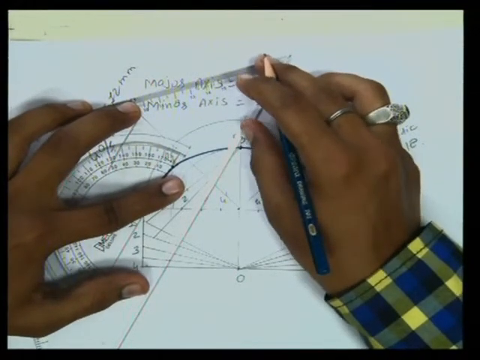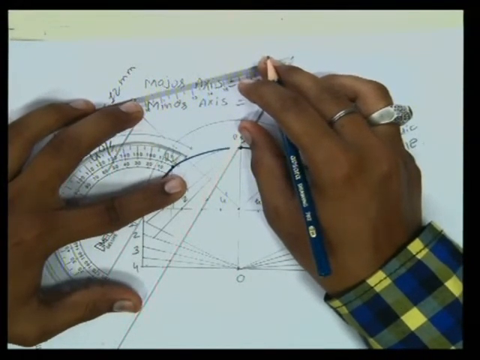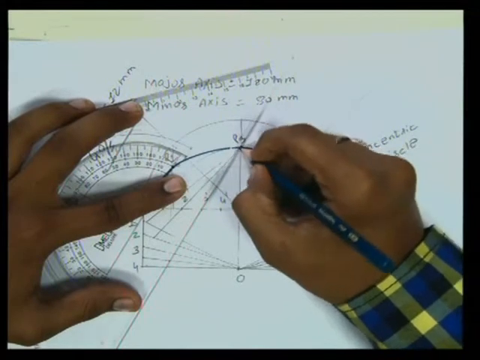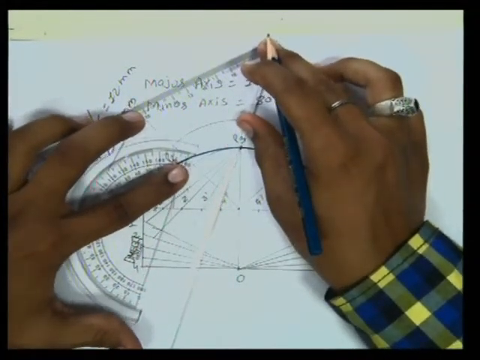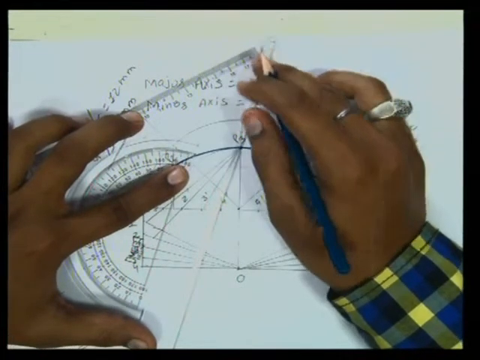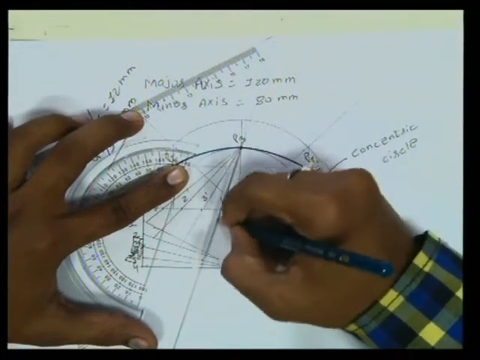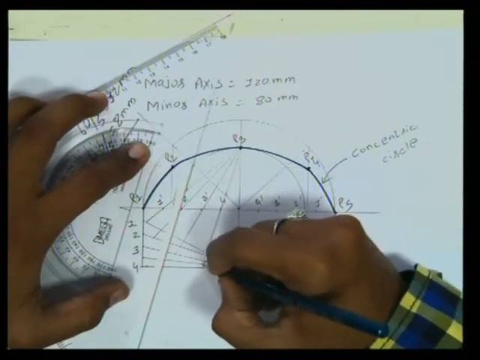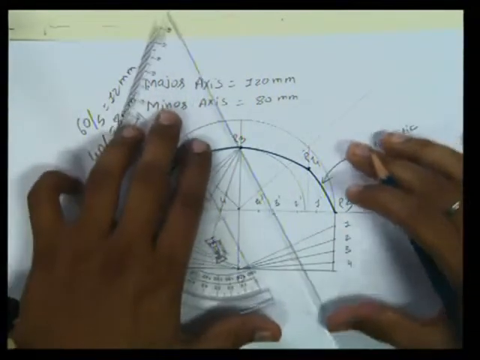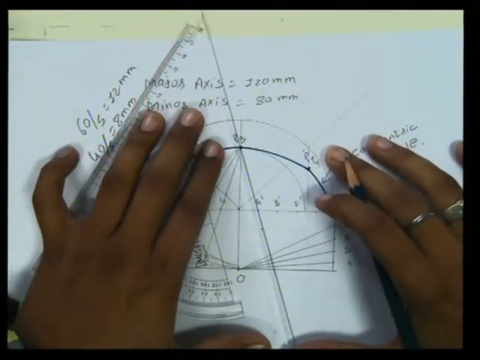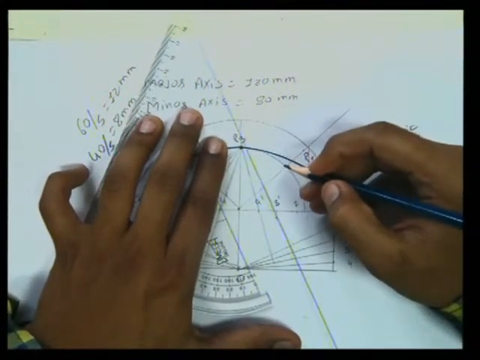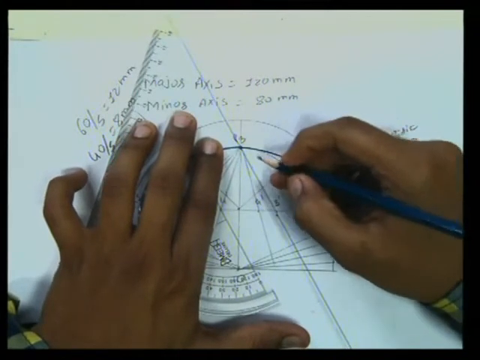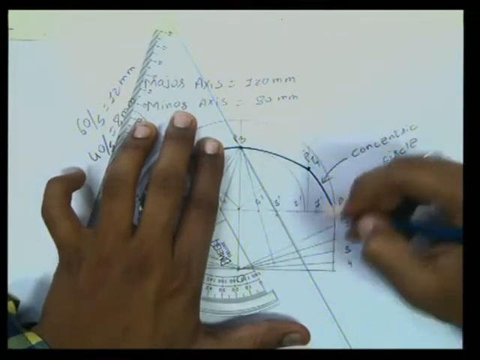Same way, P3 passing through 3 dash touching to O3, and last, P3 passing through 4 dash touching to line of O4. Same way on another side. Same procedure to be followed on another side as well.